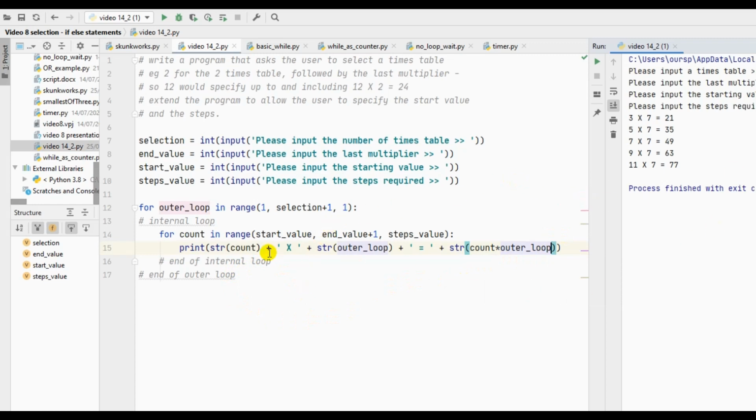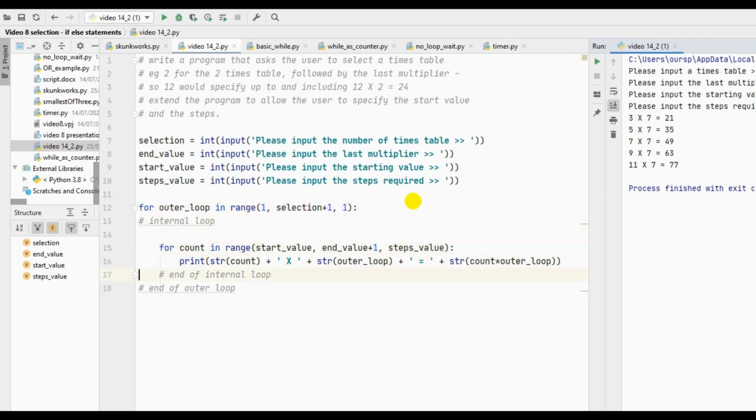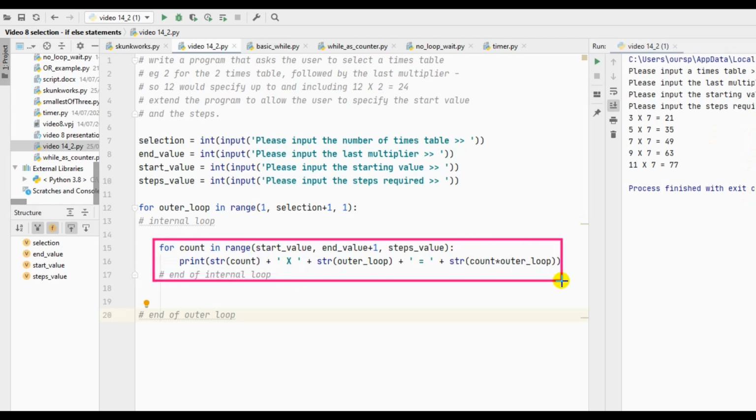Before we run this, let me go through the whole concept of internal loops. If I break this into individual blocks, there we go. You may remember in the video where we looked at internal condition and selection, in other words nested if-else statements, what we said was really important was to make sure that we had the individual blocks of code structured correctly.